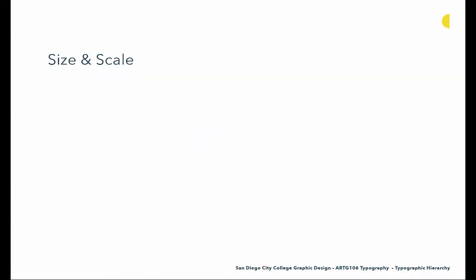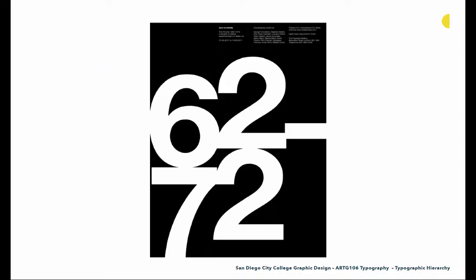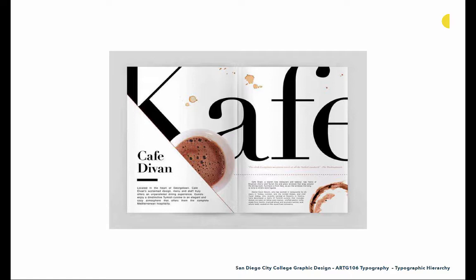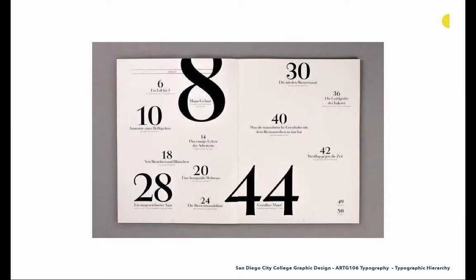Size and scale is probably one of the most common ways that people create hierarchy in typography, because it's simple. By making type bigger it makes it more of a focal point and something people go to read. In this poster example we were able to make the viewer jump below and read this range of dates before they actually read the body copy itself. Here's another interesting one with this cafe — the large K-A-F-E, although the type is obscured by image and almost cut behind, is still clearly the focal point because it's just so large and the letterforms bleed off the page. Then through scale we go to the cafe divan, which is a little bit smaller but still larger than the other body copy. Here's a table of contents where large numbers are really driving us — starting with the 8, then down to the 44, then to the 28, then to the 10. These can be read in different orders, but they're still really playing with scale to make it interesting.